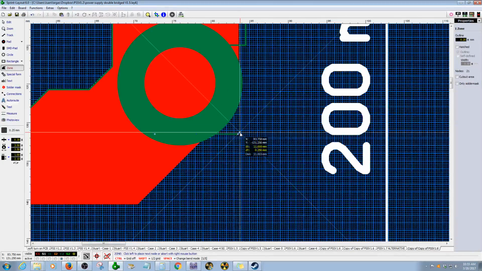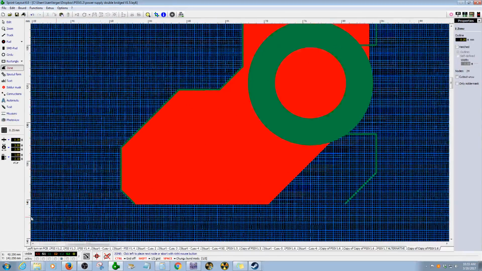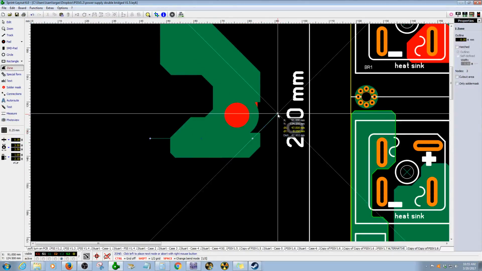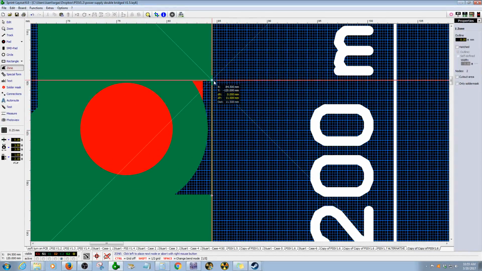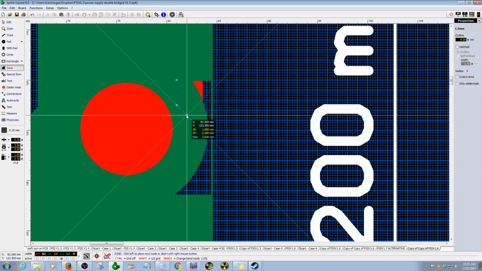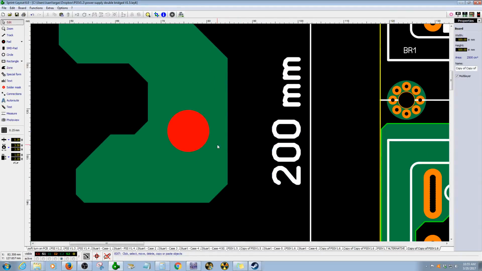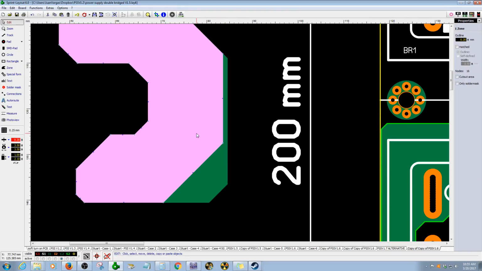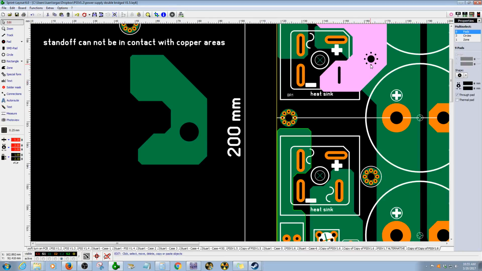So I need to close this. There you go. All right. So that's the idea. And we need to hold on. Give me a second. We're gonna complete this connection here. So we're gonna have an open area. So the standoff is not gonna be in touch with the copper area, depending on what we are going to decide. So right now, if I remove that, we had that empty space right there, so we can place the standoff. So I'm gonna look for the standoff.